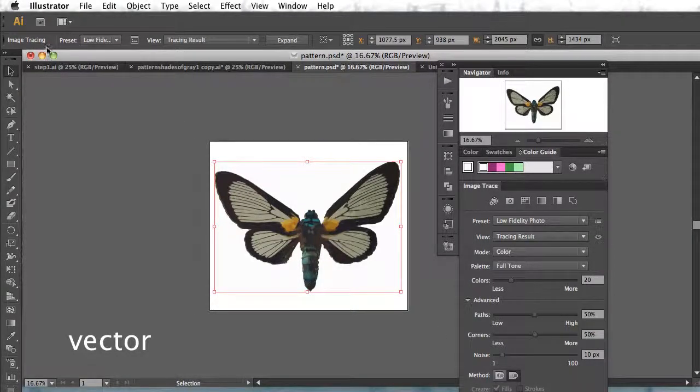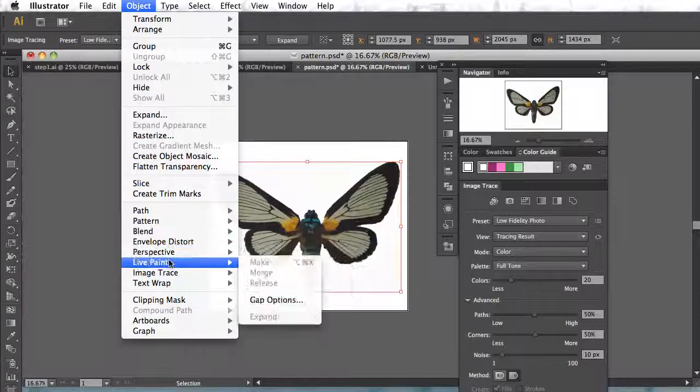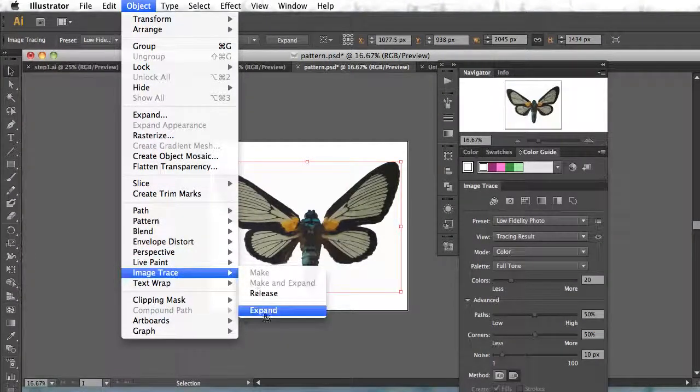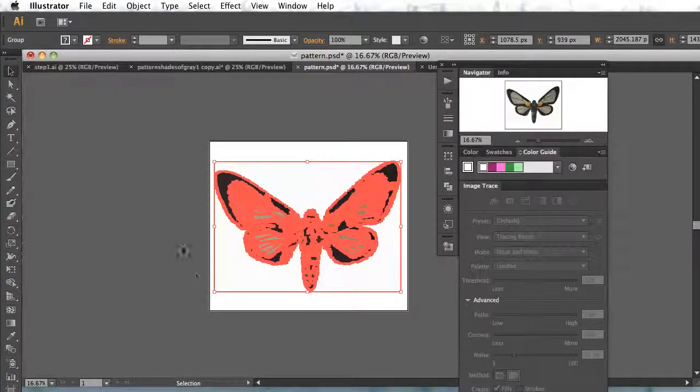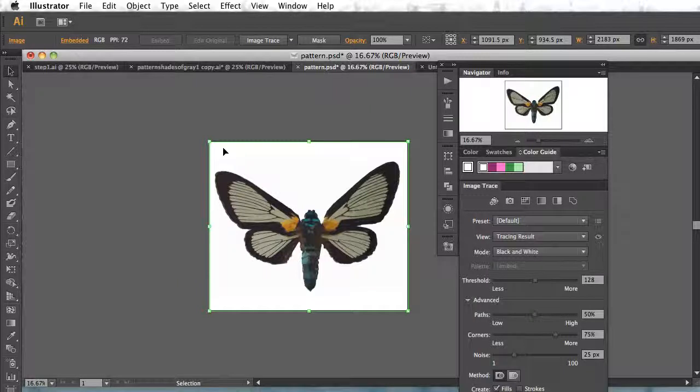And once we have this, we're going to go up here and hit the Live Trace Expand, and it gets all the pixels. Alright, we want everything selected. And if it has a white background, we don't want that. We don't want to take that with us.